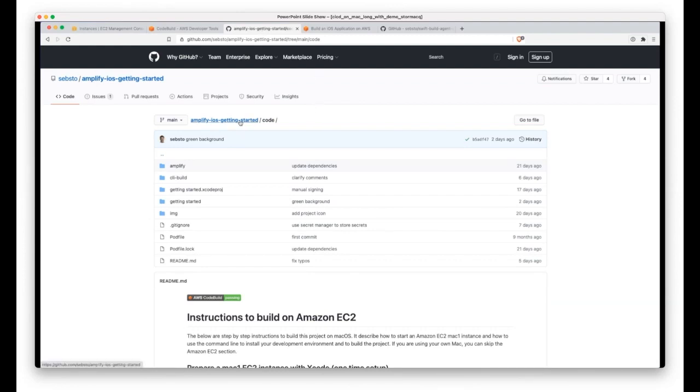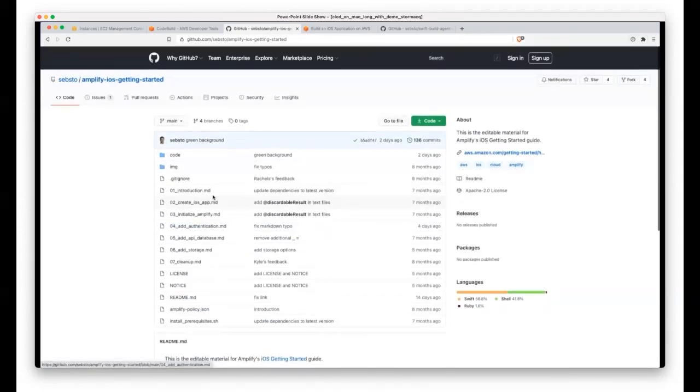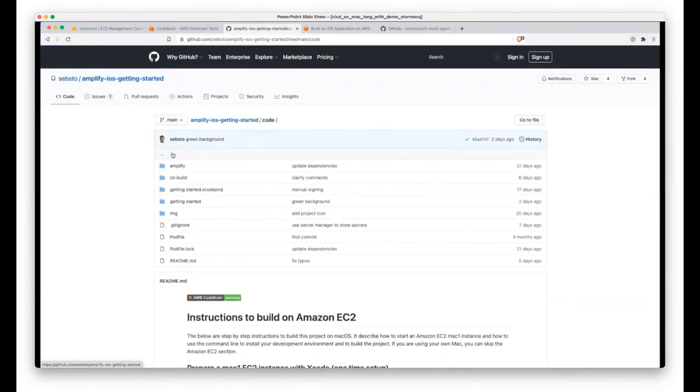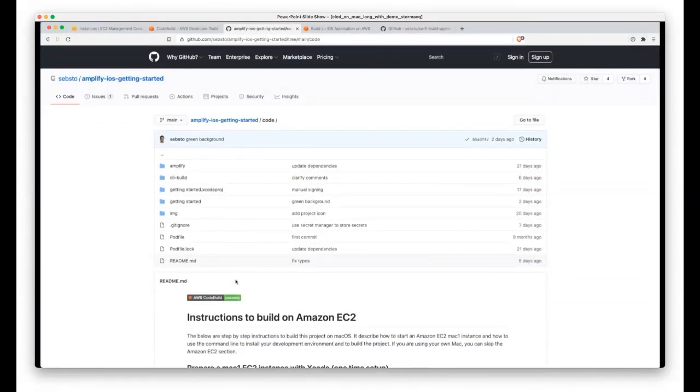There is the source code of the application, and inside the code repository, there are all the build scripts. So all the scripts to provision the machine, to install Xcode, to import the secrets, to build, to test, to upload to App Store Connect. Everything I talk about, it's there in that code subdirectory.